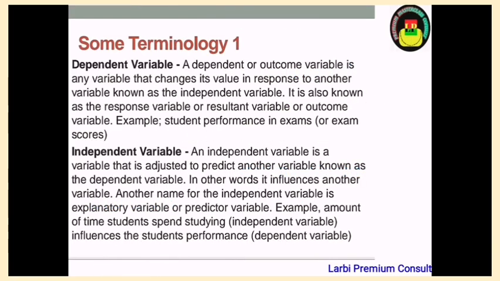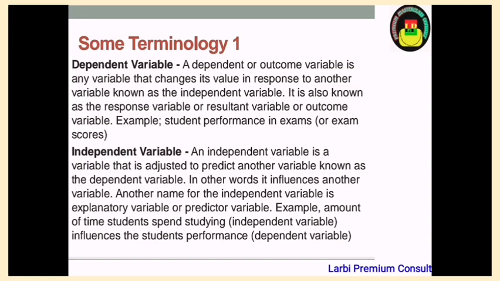So that is a brief introduction about correlation. You can look at some terminologies under correlation. You can look at the dependent variable. We call it a dependent variable or a response variable or an outcome variable. These are the things that we can call it. So this is a variable that will actually change as a result of a variable that will influence it toward change.